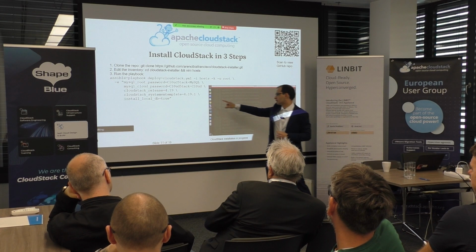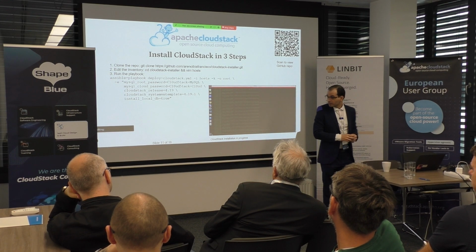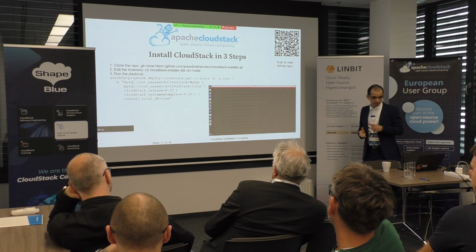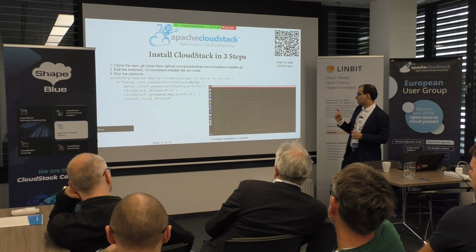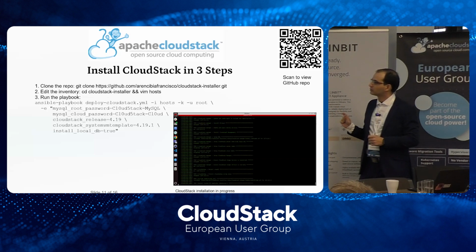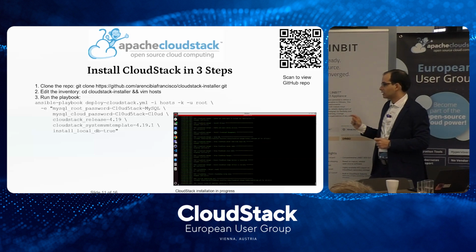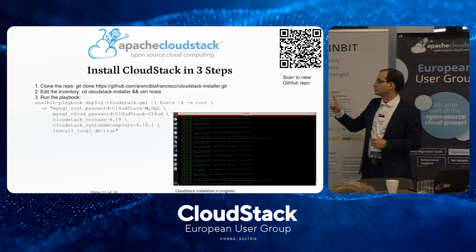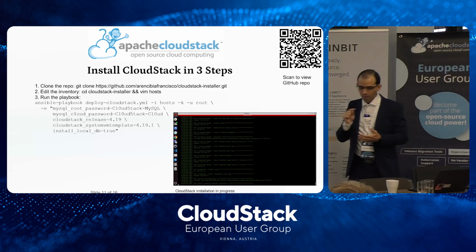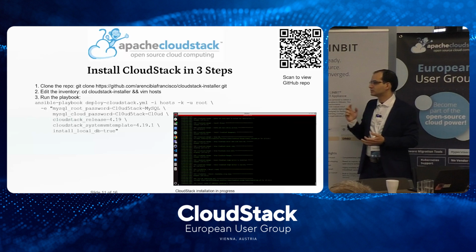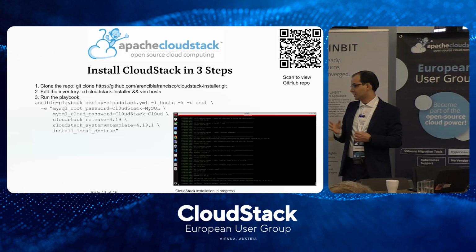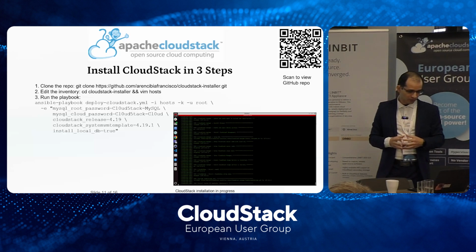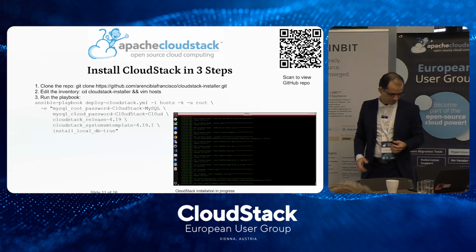Sometimes people prefer to install 4.20 for testing, and that's up to you. And the last parameter is really important. Install local DB true. That is going to say that you will install the MySQL in the same host. If you check the repo, you can point to an external database. That will be the best approach in a production environment, of course. But for this example or lab, it is good enough.